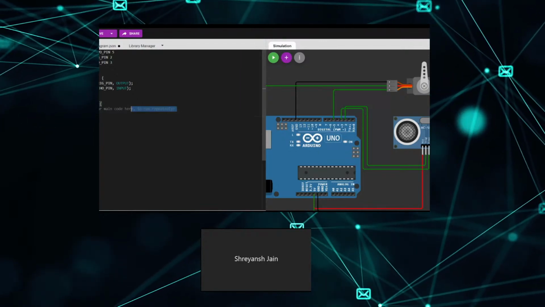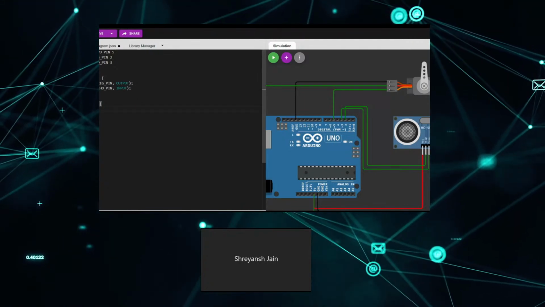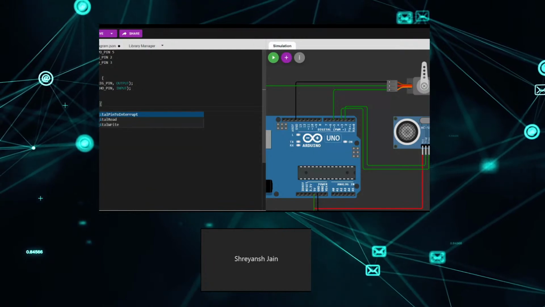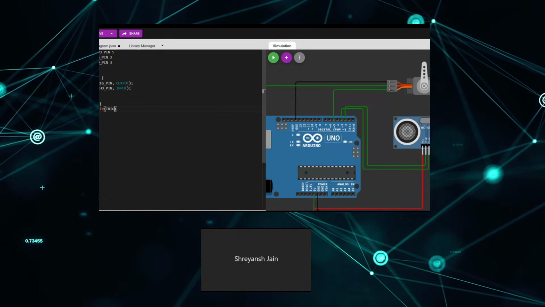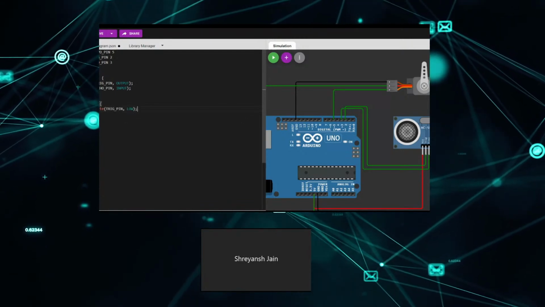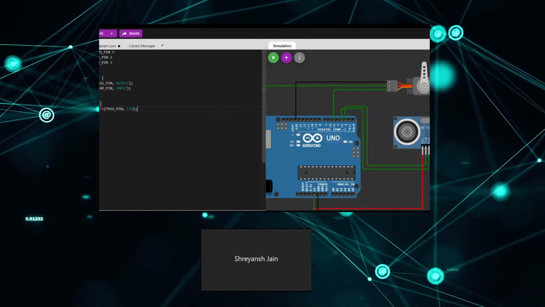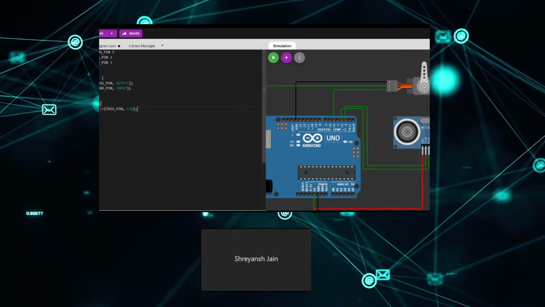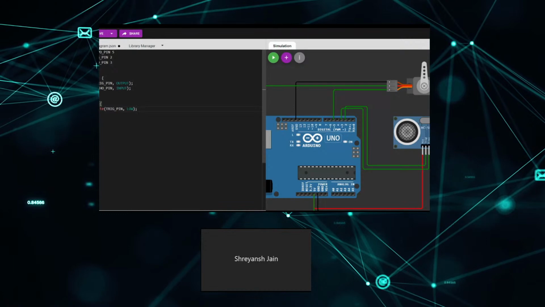Okay, so as you remember from the data sheet, first we need to trigger that sensor. Before we do that, let's put the trig pin on low, because as you remember, the trig pin requires a high pulse, and there might be some noise before that high pulse, which can be high too. That might interfere with the whole communication.